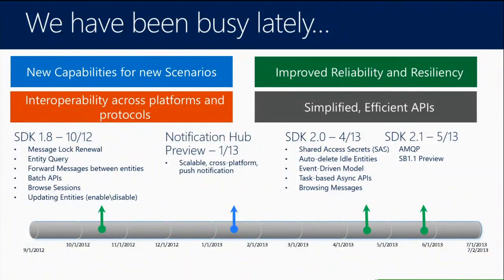And the event-driven model, task-based async APIs, you're going to see those. Browsing messages you're going to see as well, and the other things you're going to see today as well. So I just want to give you an update on SDK 1.8 here. We're going to keep that cadence up, so we have a lot of things in the pipeline. You're going to see a lot of activity, also a lot of guidance from us over the course of the next year. Specifically also, since I talked about that fan-out tree, around machine-to-machine Internet of Things applications, because we believe that messaging is actually core for those scenarios. And so you're going to hear a lot of guidance from us. And there's already some guidance that we have.